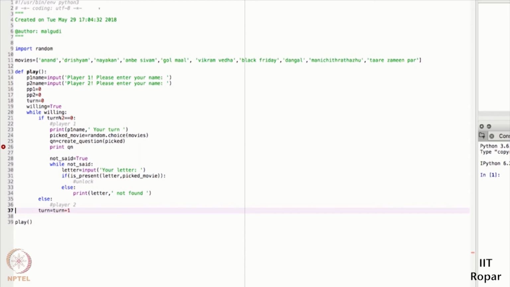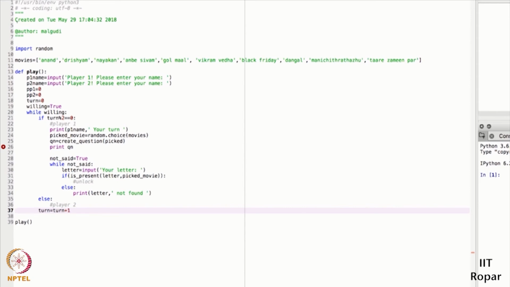When we come to the actual game, when we come to the actual playing part, the first thing we do is we are getting the names of the players. This is just to give a personalized feel to the players. And we start off with 0 points to both the players, as you could see here, and we have a variable turn that is used to keep track of whose turn it is. That is, the turns have to be alternated. The players will have to get their turns in an alternating sequence.